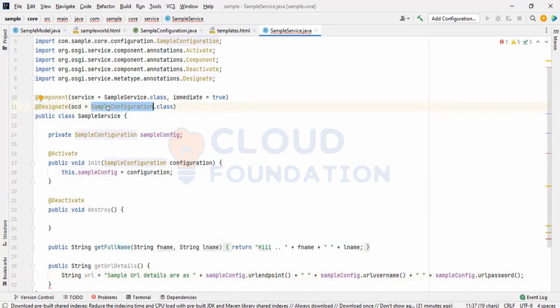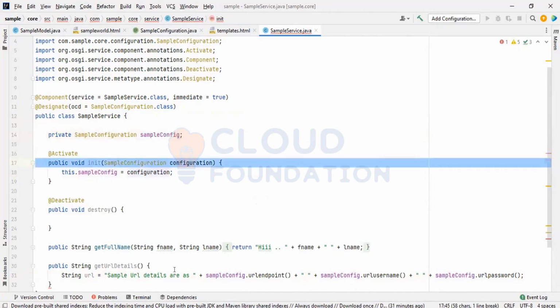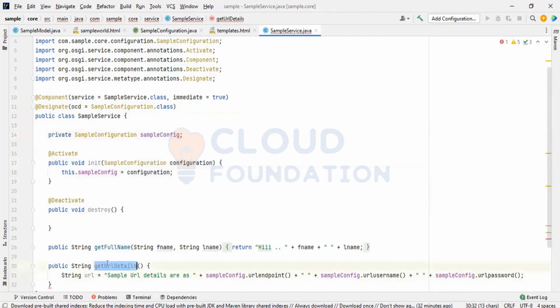Now I received the object of this OSGi configuration inside an instance variable, and then I created a simple method and created a simple string out of the values of the OSGi configuration. And I said return all.